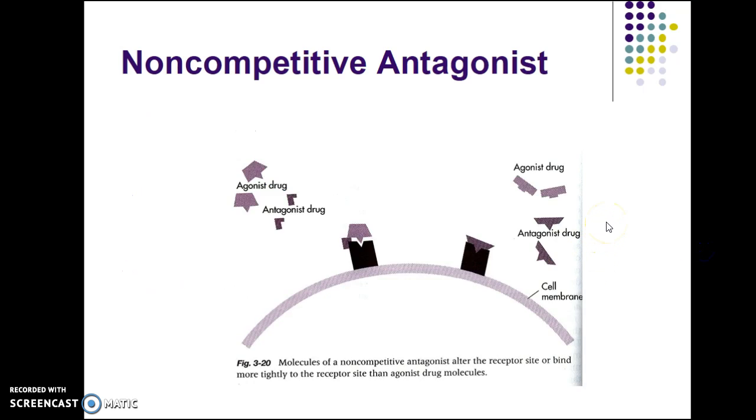And this is an illustration of that, where we have an antagonist drug that would normally sit on this receptor, but because the antagonist drug has changed the accessibility by not allowing that agonist to fit into the shape it needs to, the sort of lock, then it's effectively blocking that agonist drug. This is an illustration of where the antagonist drug has changed the receptor shape itself. It's changed it so that it can fit there, but you can see the agonist drug has a different conformation, so it can't occupy that receptor.